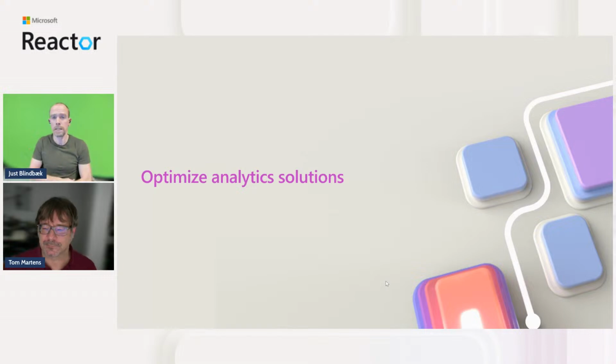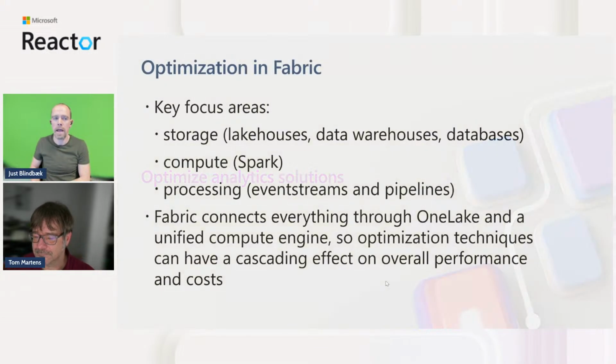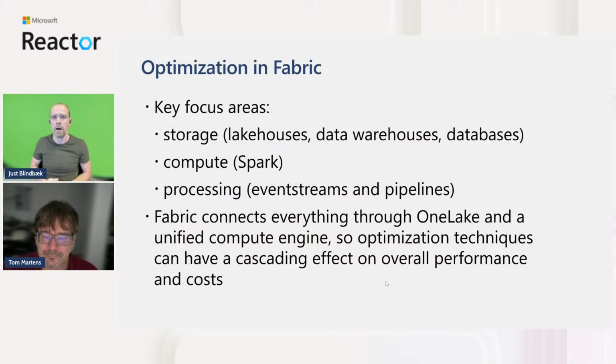Yeah. So next up, now we have covered a lot around the different monitoring solutions and why you should monitor. Then we will look into how to optimize. So if you find out something that is not running as you expected, the duration is long, it's failing, how can you then optimize it? And there are different focus areas around how to optimize and what to optimize.